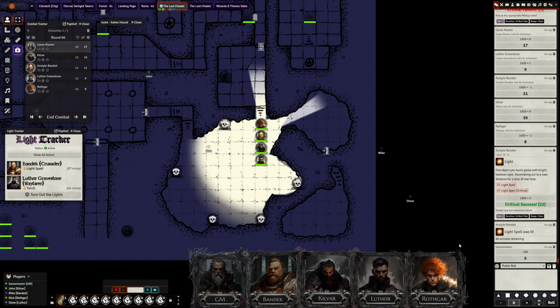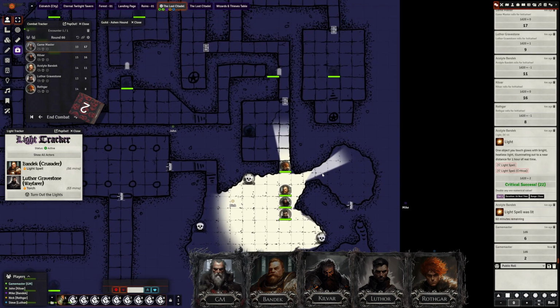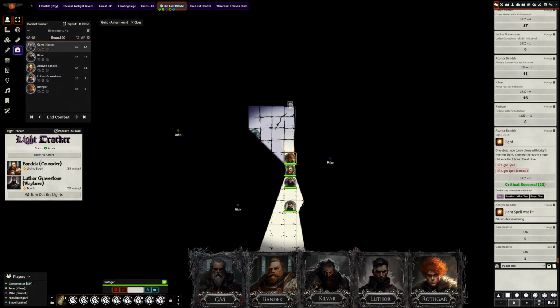So start of a new round then. Well, top of 66. So every two rounds in here was a random encounter. Nope. Okay. As you can continue. We see something. All right. So this room.